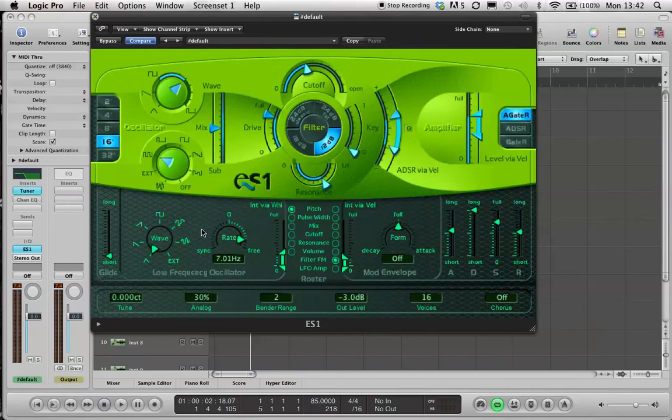And then the next stage is the LFO and the mod envelope, and in between that you've got your router. So this side is your LFO, this side is your mod envelope, and basically you just select which section of the synth you want the LFO to modulate. So in this case I'll pick the cutoff, and then by selecting how much I want it to modulate by, it's like the bandwidth, the same as this really.